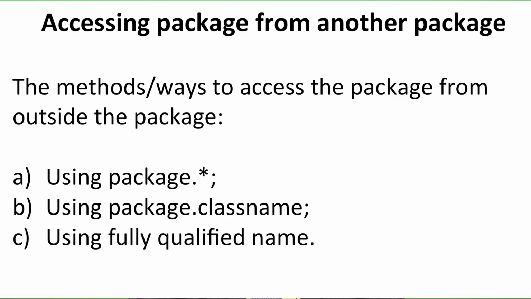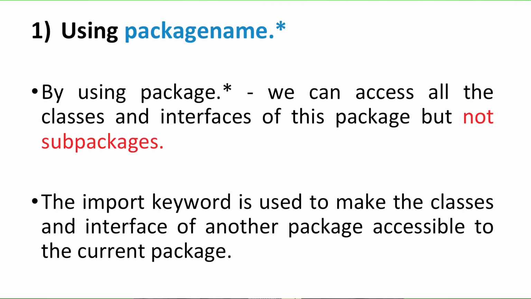Now, we will cover accessing packages from another package. We will try to find out the ways in which we can access a package from another package, that is, the ways to access a package from outside the package. So, how can we perform this action? This can be done in three ways. The first way is using package.*. So, we will be using package.* in order to access one package from another package.